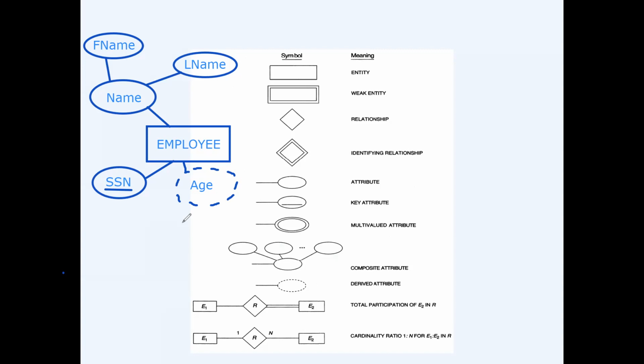Similar to that, if you have a multi-valued attribute, you have to have two ovals like this. So for example, this is one, this is another one. You can have double ovals like this, which represents multi-valued attributes.